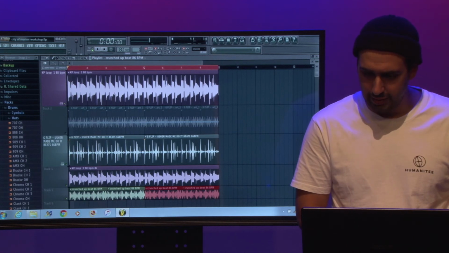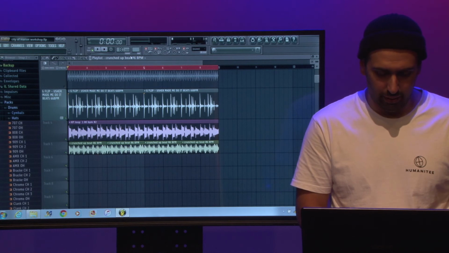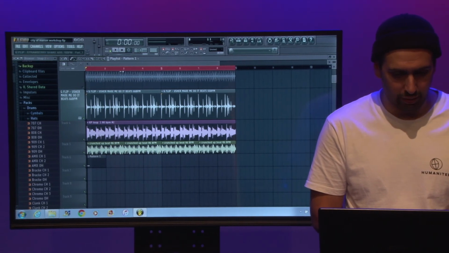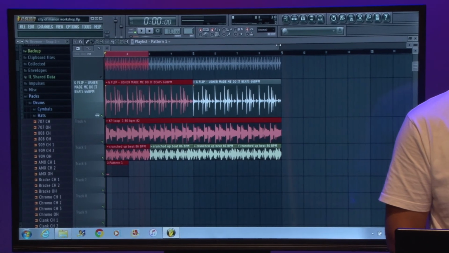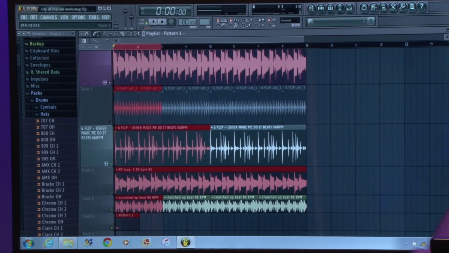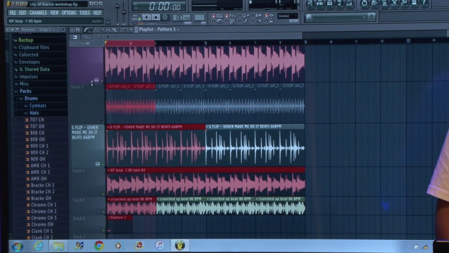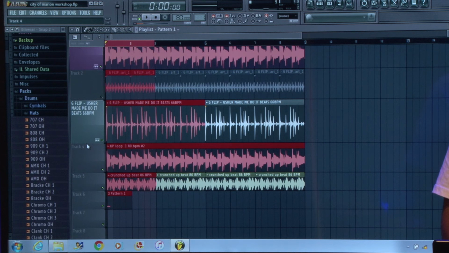Now, for the sake of speed of working, I'm just going to open up this new loop down here and shorten this loop to just 2 bars. So I've just highlighted this section here, so you can just kind of loop it over and over again, just so we've got something to work with.